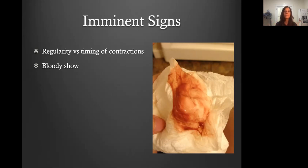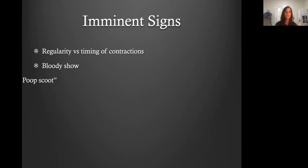However, the uterine environment is sterile. So we don't want that bacteria and flora that normally live in the vagina to ascend into the cervix. One of Mother Nature's fail-proof plans is to put that thick, sticky mucus over the cervix. Before these patients go into labor, or sometimes during labor, they will pass this cervical plug. That is not a definite sign that your patient is in labor. Sometimes these patients can lose that cervical plug a couple of weeks before they go into labor.